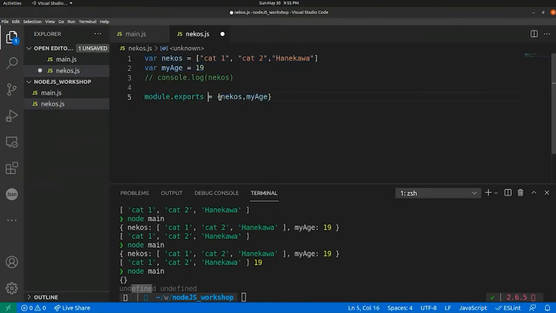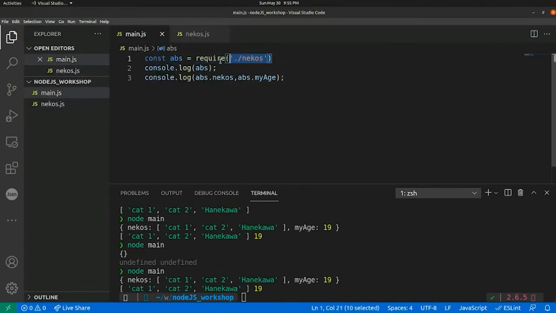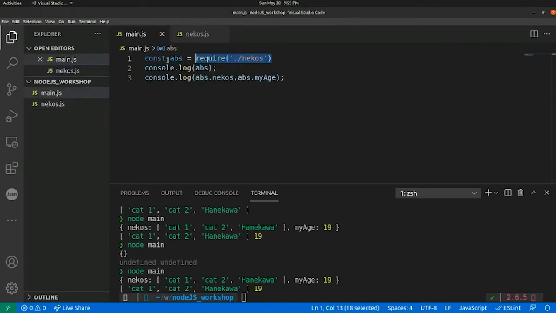As soon as I export it and run the main.js again, the require method then knows, oh, I have a module.exports and it is telling me to export this and this. So what I'll do is I'll just take this object, pick it up, put it inside this, and after that, what happens, I don't care. Like what happens after that, I don't care. It's for the main.js to work with.